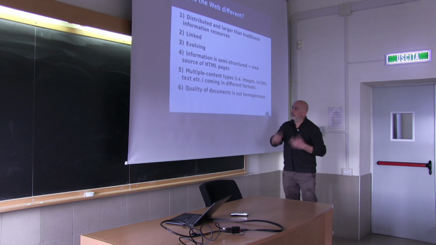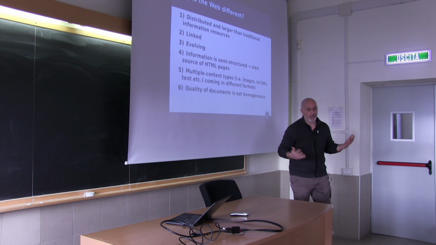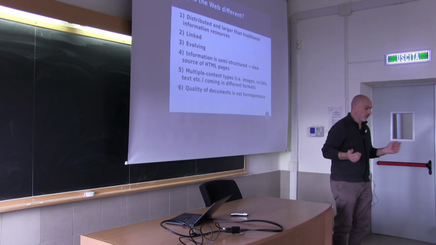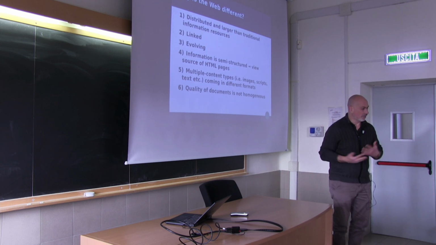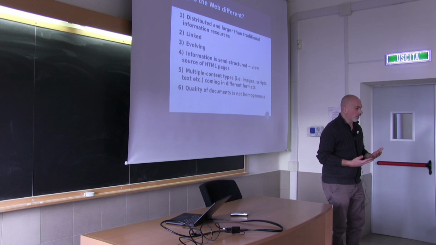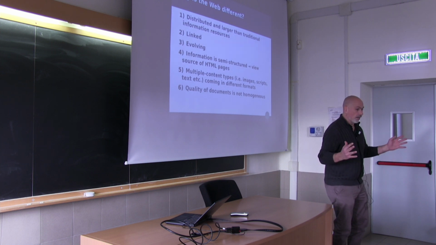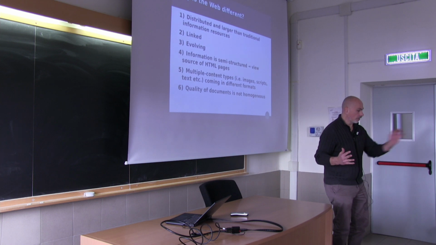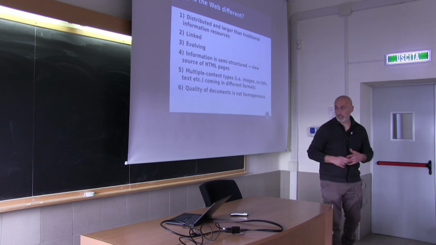Why is the web different again? Because it's evolving. Of course, every document collection is evolving in principle. I add a new newspaper article, it's evolving as well, right? But in this case, what we mean by evolving is that in some sense it is changing online under our feet as we speak. That's the difference. It is not changing in a coordinated way, like, for example, it happens if I add one new newspaper article to a document collection. It is actually changing all the time as new content is created.